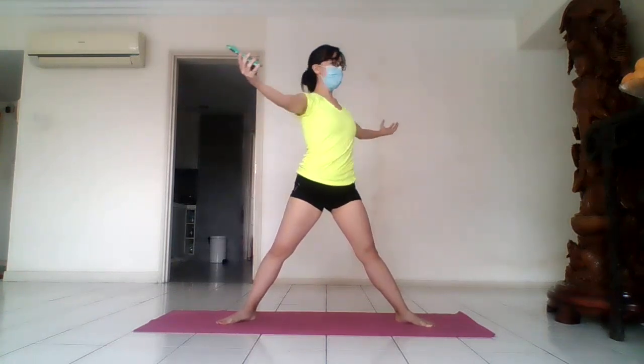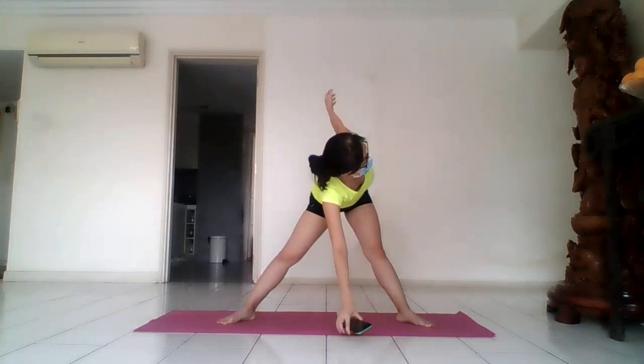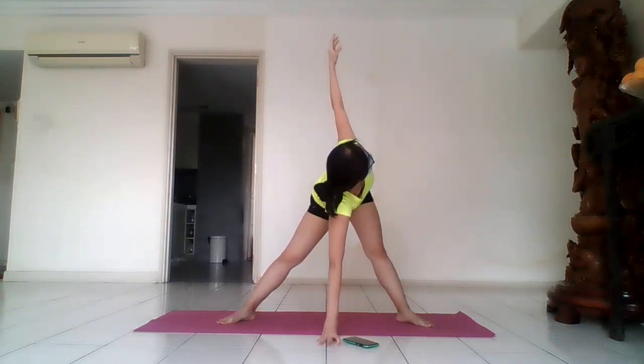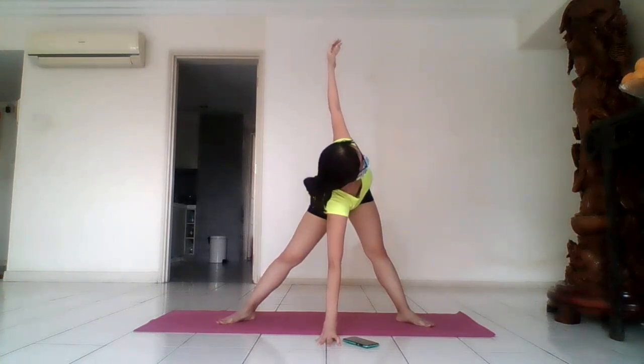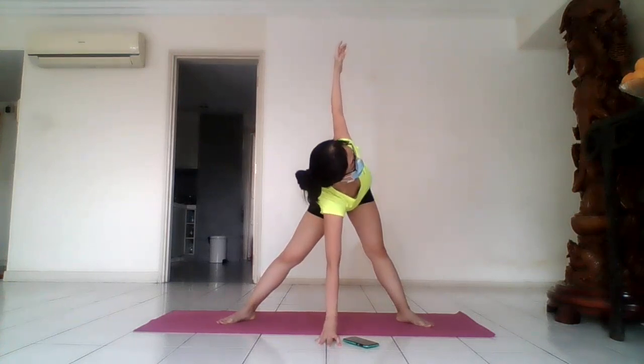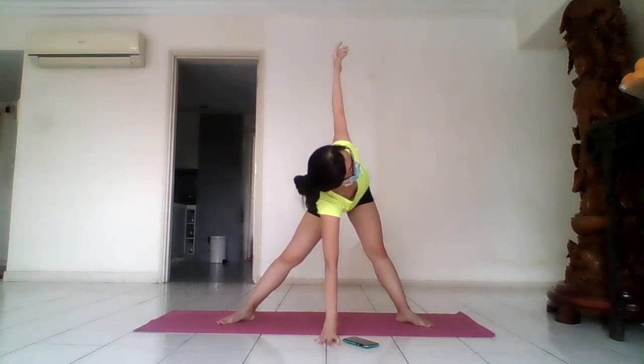Inhale, go up tall, reach it up, armpit flat down. Exhale, rotate. Inhale, stand up tall. Exhale, reach forward as far as you can. And go down. Flat to the floor, push yourself up. Widen the collarbone. Inner thigh engagement. Now make sure your chest is not rounding. Lift the chest forward. Stick your tailbone back. So the chest and the tailbone go away from each other.